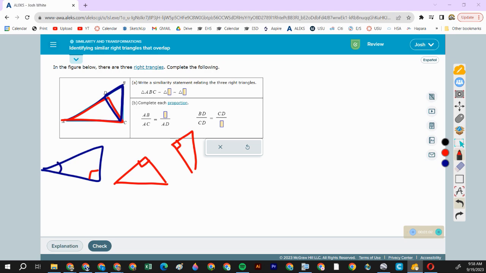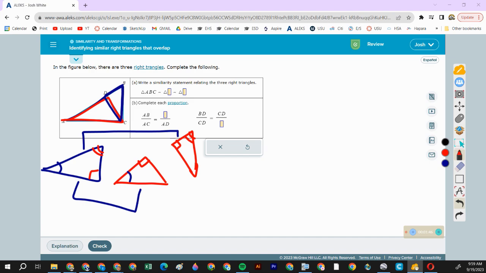So this triangle shares an angle with that triangle. And this triangle shares an angle with that triangle, which means they're all similar. So this one is similar to that one because they share the blue angle. And this one is similar to that one because they share the red angle. And by the angle-angle theorem, the triangles are all similar. So in similar triangles, the long sides are proportional to the middle sides, which are proportional to the short sides.